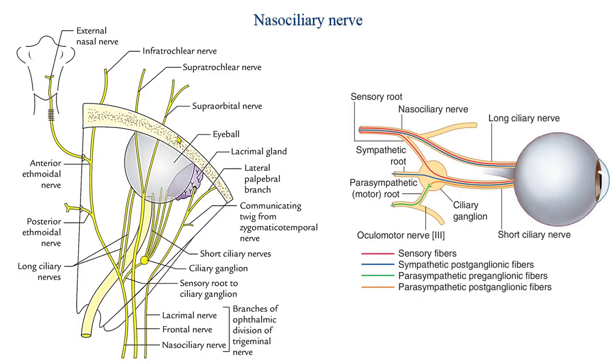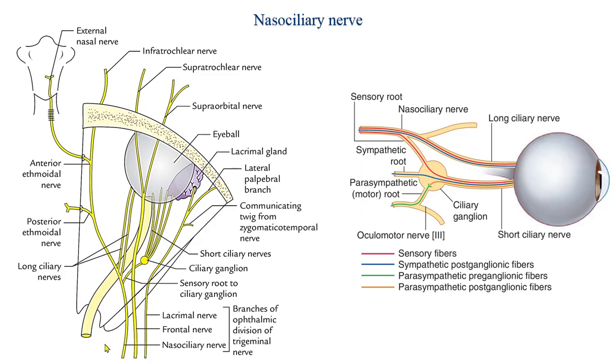Next nerve is the nasociliary nerve. It crosses over the optic nerve on an oblique course to the anterior ethmoidal foramen. It communicates with the ciliary ganglion, where sensory fibers may pass through the ganglion without synapsing on their way to the eyeball via the short ciliary nerves that carry postganglionic parasympathetic fibers. Other branches, termed long ciliary nerves, are sensory and postganglionic sympathetic, and they pass to the eyeball directly.